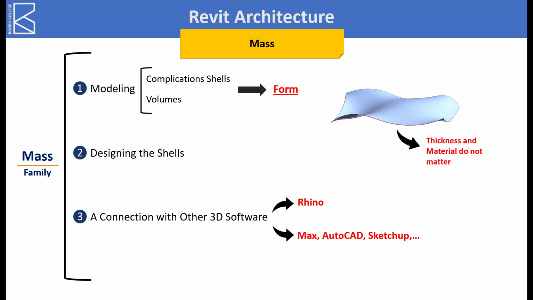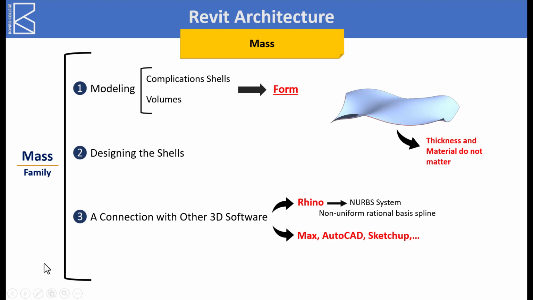But why do we say that Rhino is the best software for connecting with Revit? Because both of them work with NURBS systems. I mean, both Revit and Rhino work with this system. Now, I don't know how much information you have about NURBS, but you can look it up, Google it, and find out about it. Basically, NURBS are completely even shells. These 5 letters stand for non-uniform rational B-splines. And both Revit and Rhino work with this system.